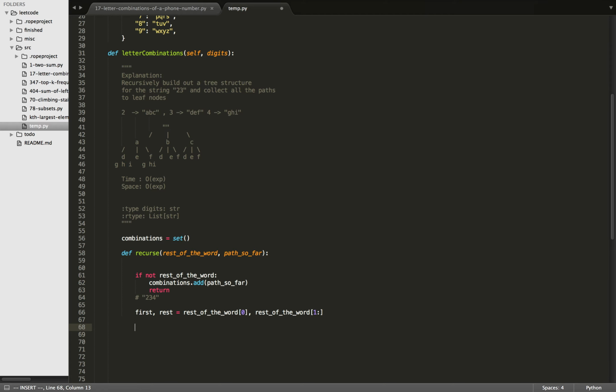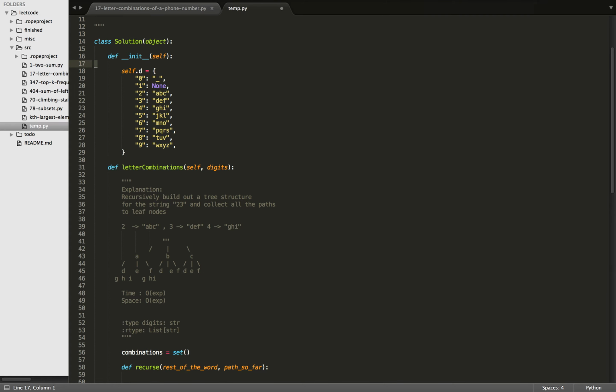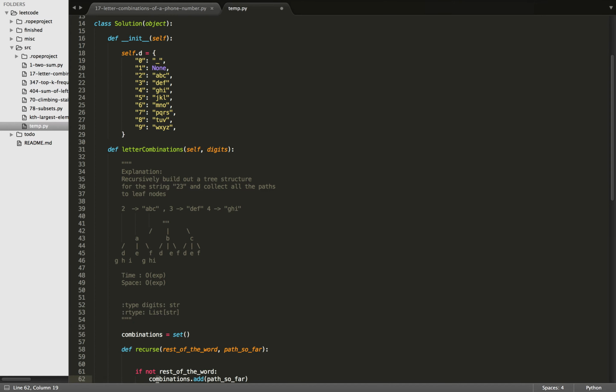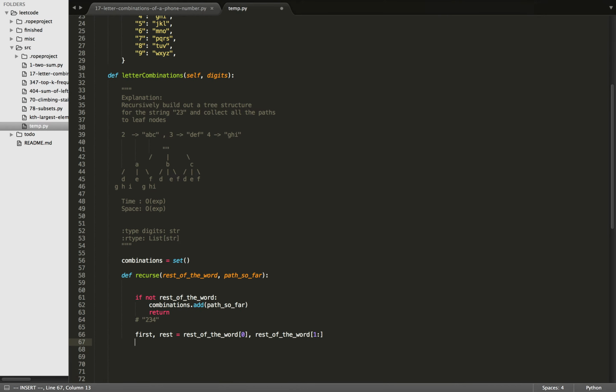Of course, we want the mapping of a number to 3 letters or 4 letters, whatever it is. I saved all that information in a dictionary in the object. So we're going to have letters equals self.d of first.